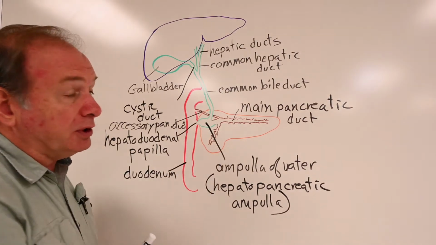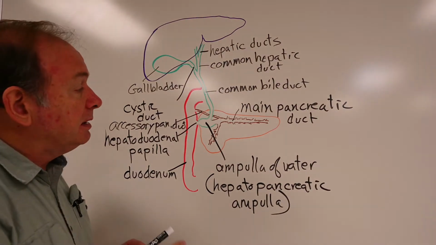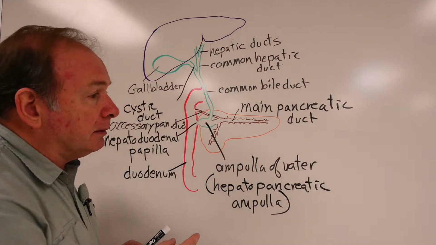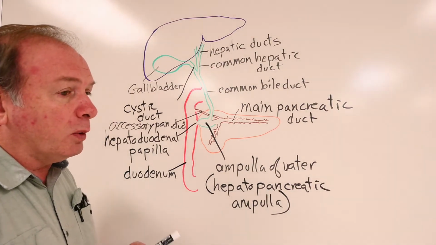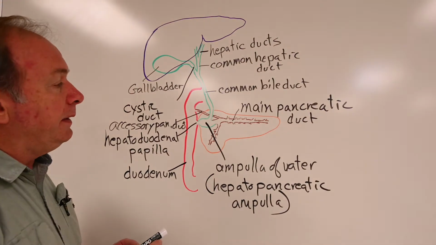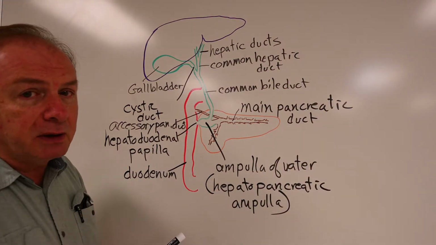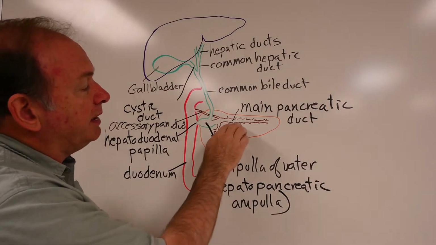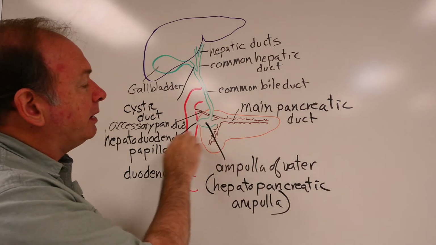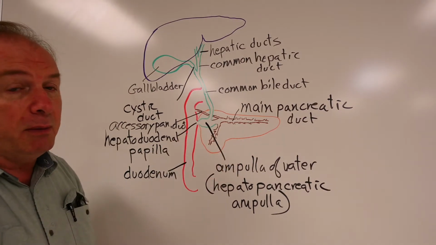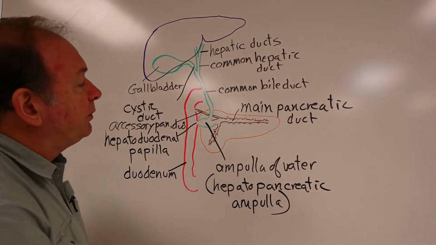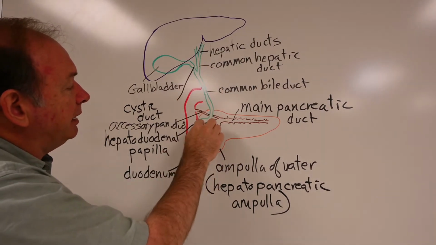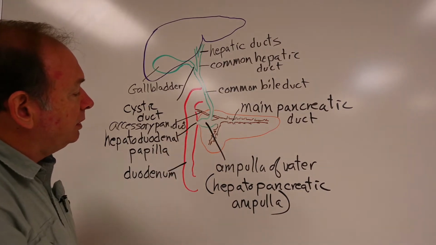The pancreas produces both enzymes and bicarbonate. Enzymes for digesting all of your different food organic molecule types: the proteins, lipids, carbohydrates, and nucleic acids. All of those compounds can be broken down by different enzymes that are released from the pancreas. We also release the bicarbonate from the pancreas to neutralize stomach acid. So all of those secretions mix with the bile as it enters into the small intestine here.